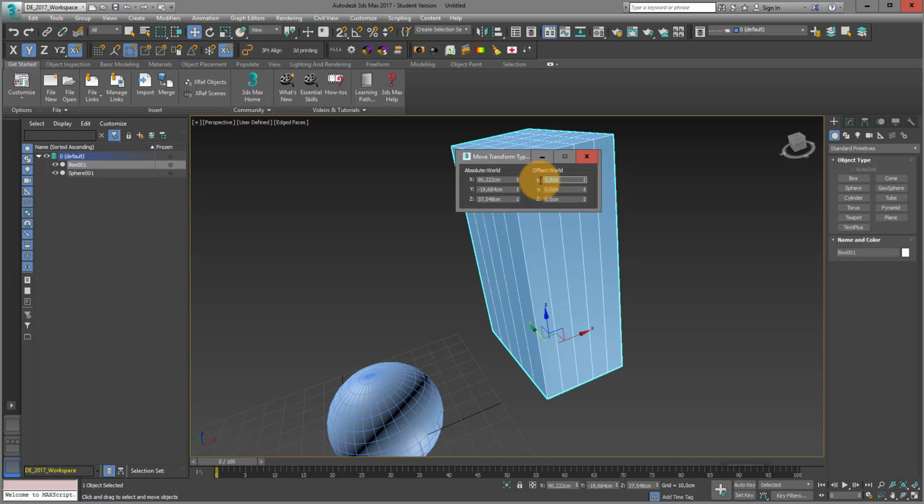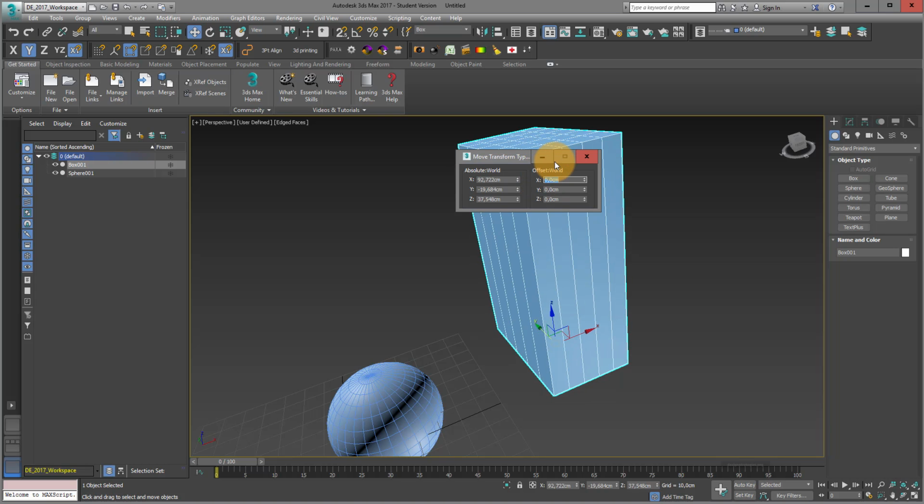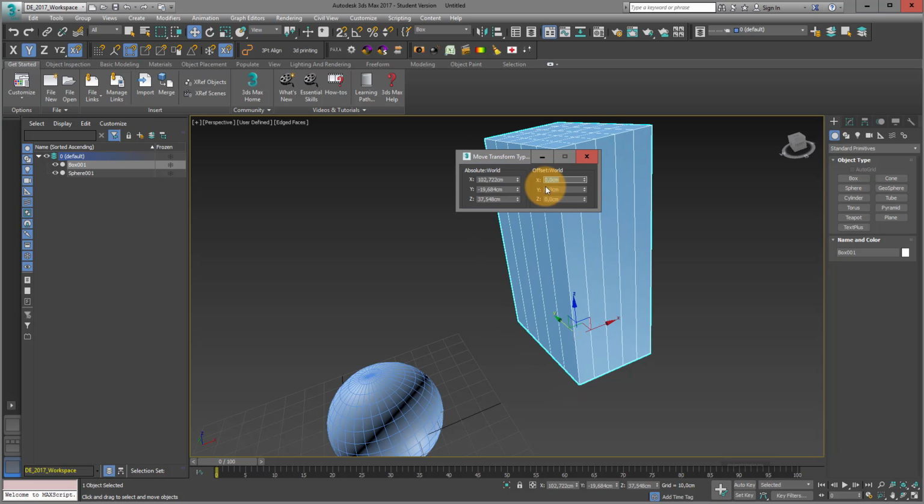For example, I just want to move it 2.5 centimeters in X direction. So I just move it and enter with my enter key, or I just move it 10 centimeters in X direction and minus 20 centimeters in Y direction.